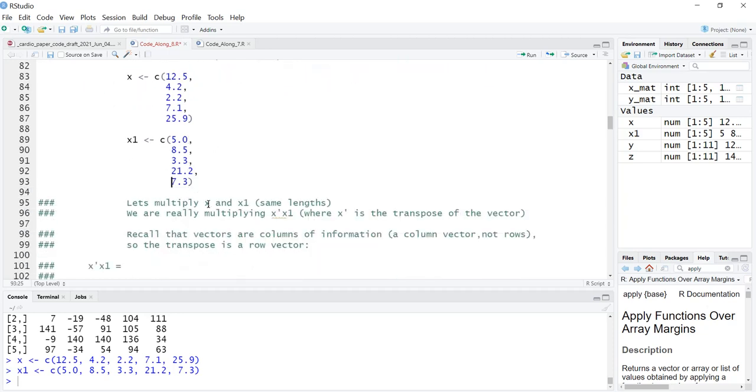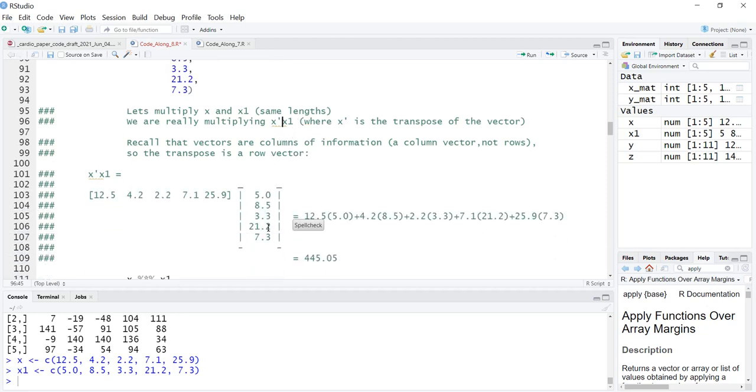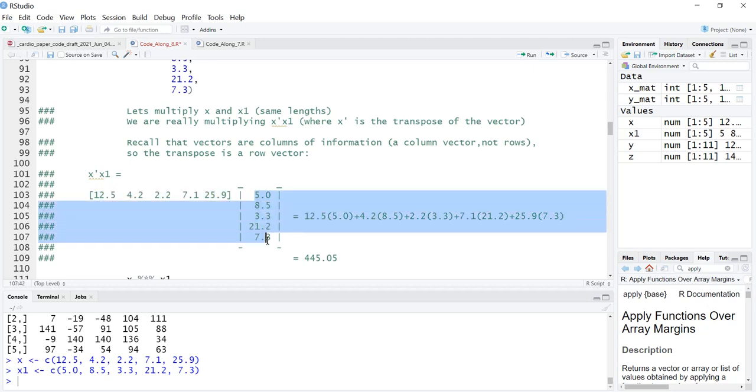So if I want to multiply x and x1, I can do x prime or x transpose. That's where x is now written as a row, and then x1 stays a column. Okay, so here is what we have. The transpose of x is written as a row, and then I have x1 written as a column.